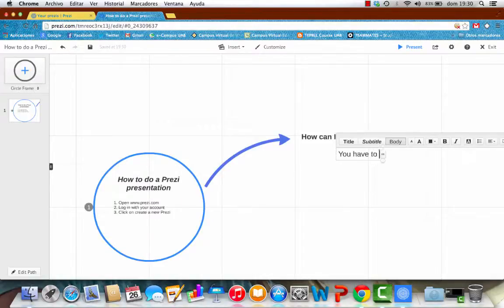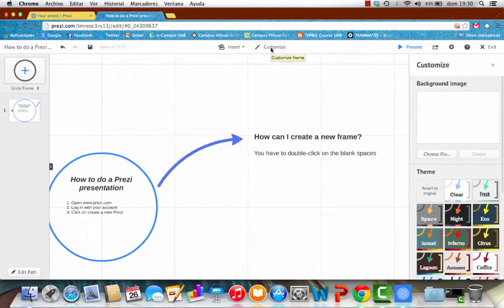You have to double click on the blank spaces, for example. Then you can make it smaller or bigger depending on what you want to do, and you can move it the correct way.